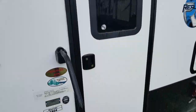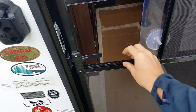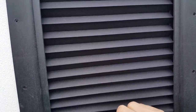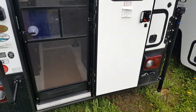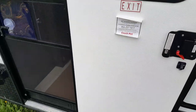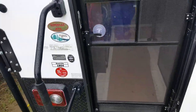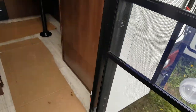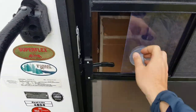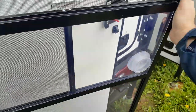Now we'll show you the interior. It's got a friction hinge on the door so your screen door can close. There's a window in the door which has a shade as well. With that friction hinge it will hold the door in place, so you don't need extra holes in the side of the camper for a latch. The screen door has a built-in spring in the plastic sliding piece, so when you're inside the camper you can push down and reattach it right back to the main door without letting any bugs in.